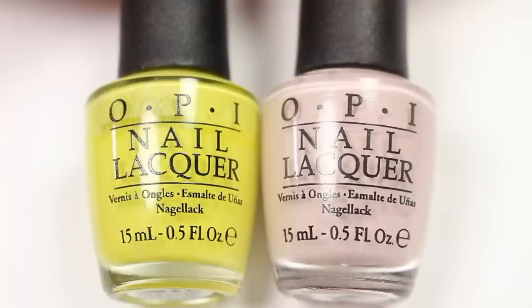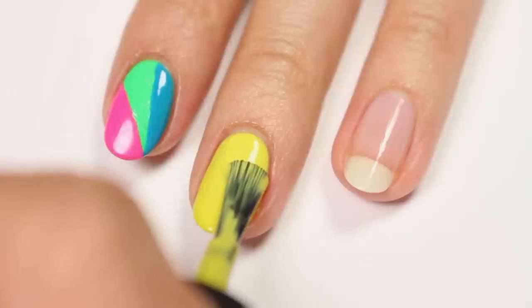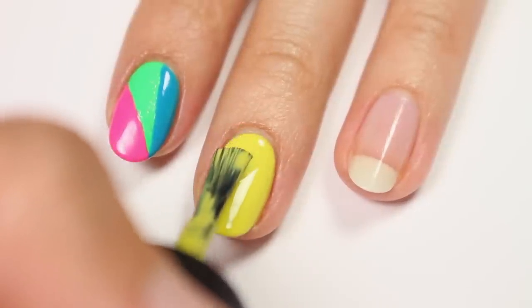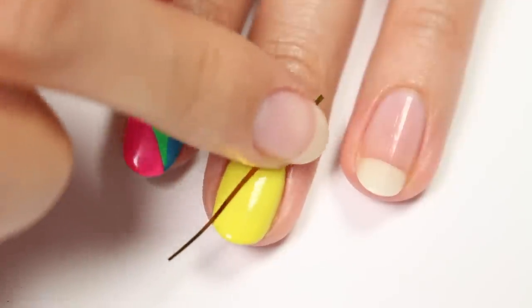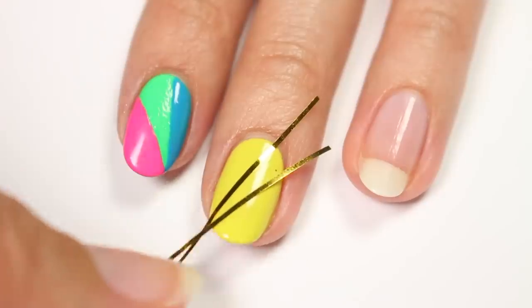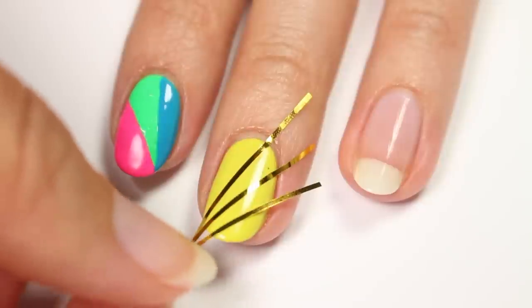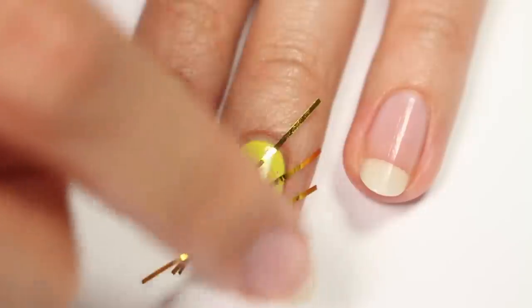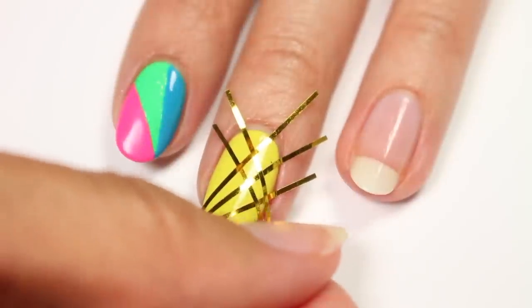The third design is for some neon lasers. I'll be using a neon yellow and nude polish, with the yellow being the base color. Next, apply 3 pieces of striping tape going diagonally on one side of the nail. And do the same thing to the other side so that they crisscross.